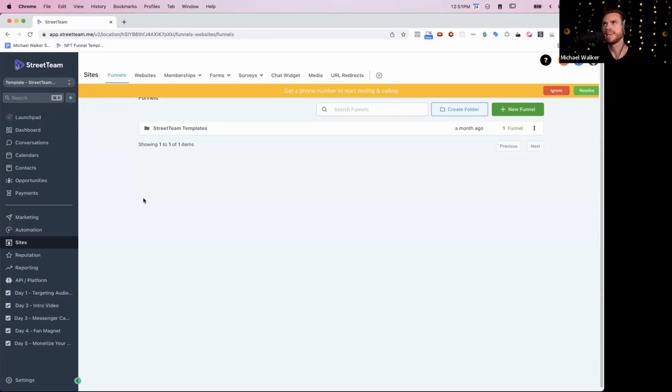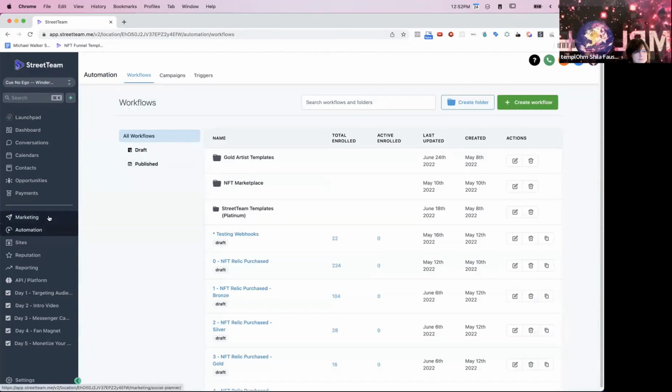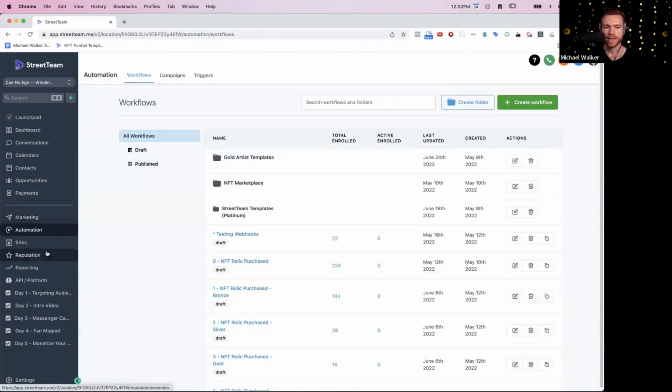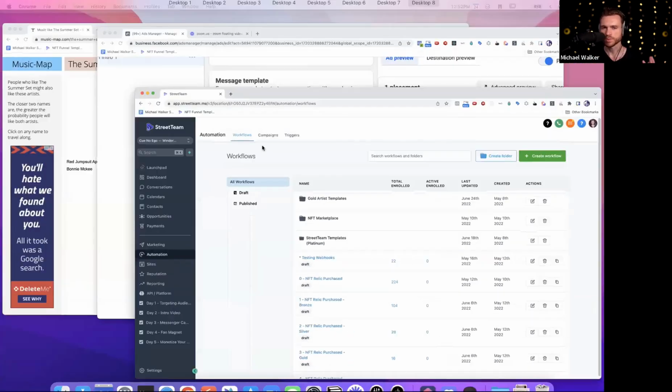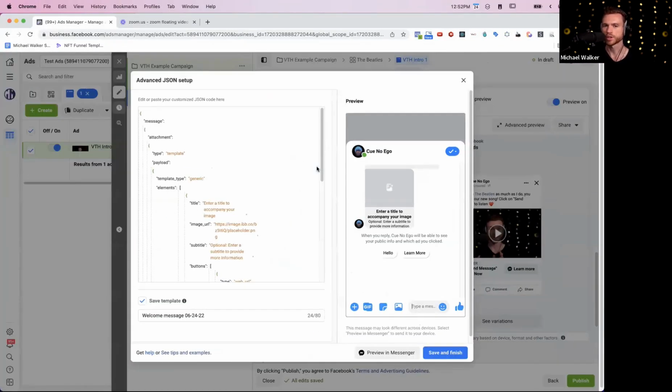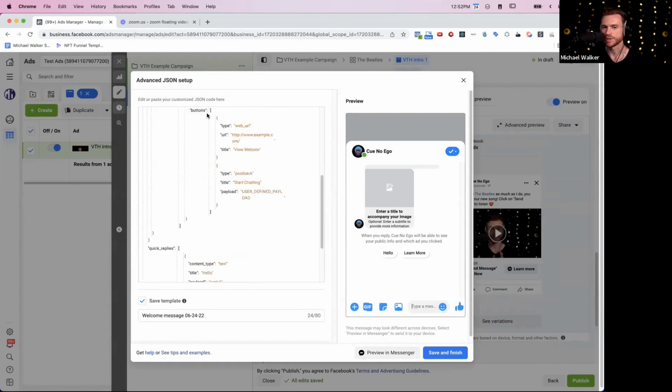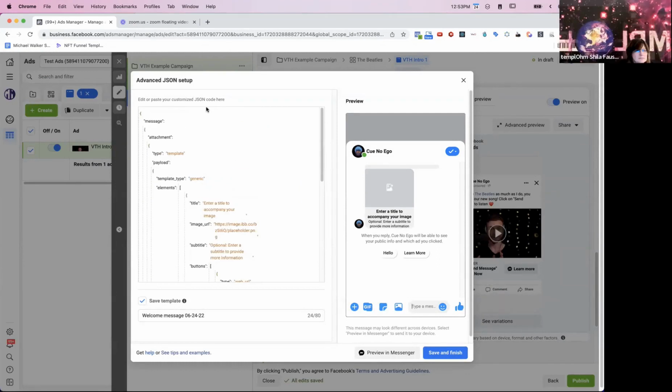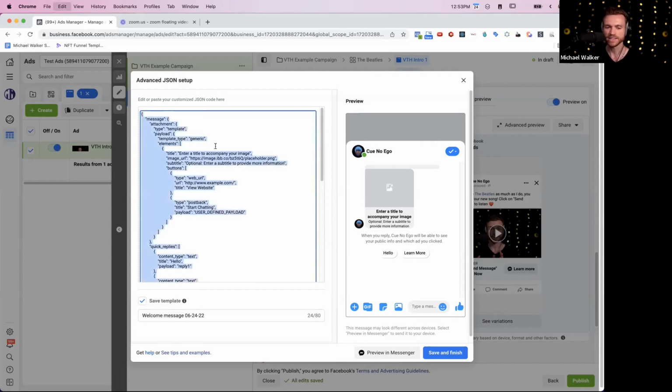You can start out by just making it hybrid automated. So you have an initial message that gets sent out when they click on send message. So basically what happens when someone clicks on send message is that it triggers something called a JSON flow. And this is going to be some really geeky stuff. And honestly, you don't need to understand how this works. You don't need to learn how to develop and write code yourself because we've geeked out on it for you and we've learned how to do this and set this up in a way that you can leverage this.